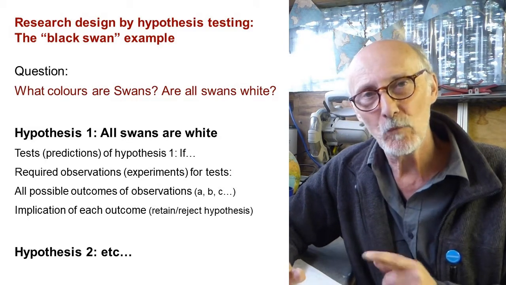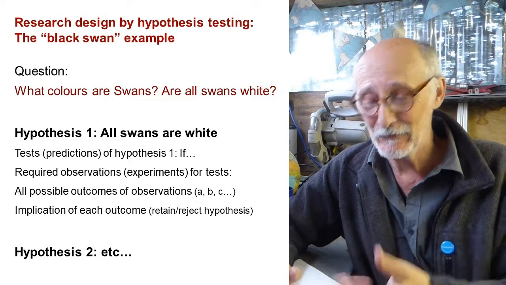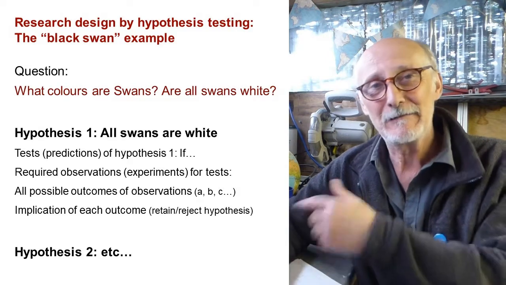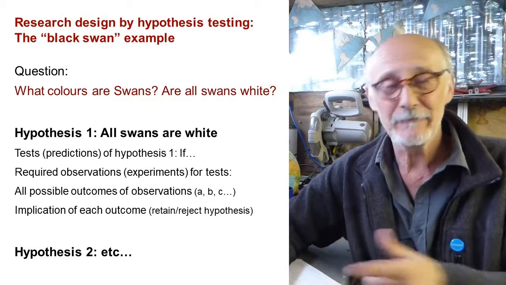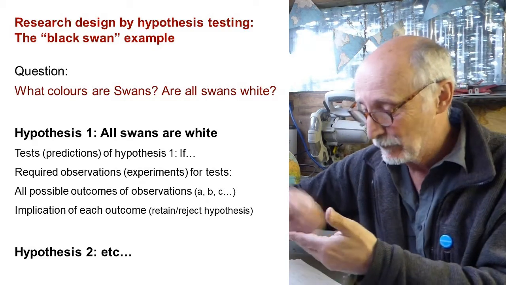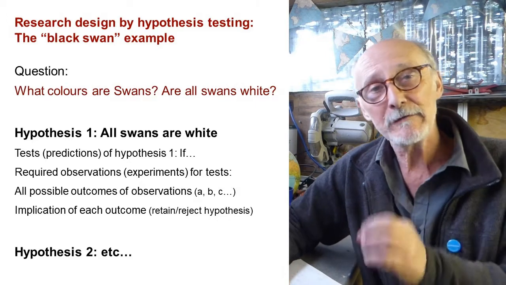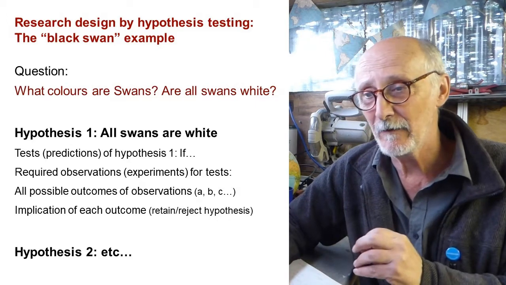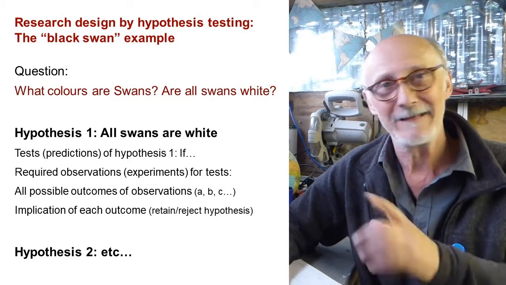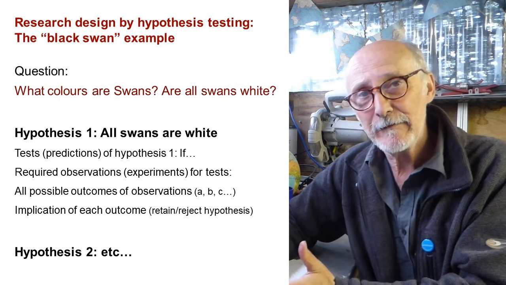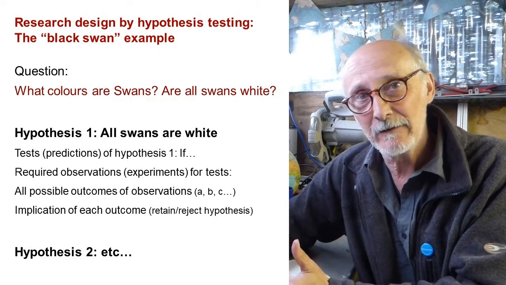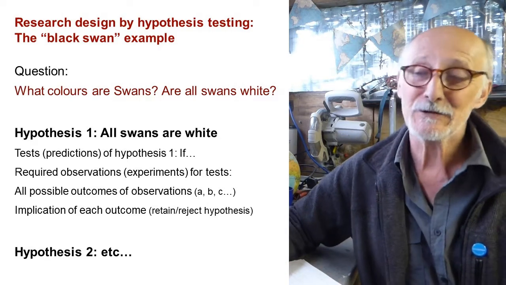But what about if you found one black swan, just one? So you look up in the yellow pages, black swans please, and you discover they've got some at Chester Zoo, or you discover there's one on the lake in the village, and you say, right, let's go and have a look at that one. Yeah, seen it, one black swan, thank you very much. What does that one observation do for your hypothesis that all swans are white? It falsifies it, absolutely and confidently. Falsification is reliable and useful. Verification leaves you still wondering.